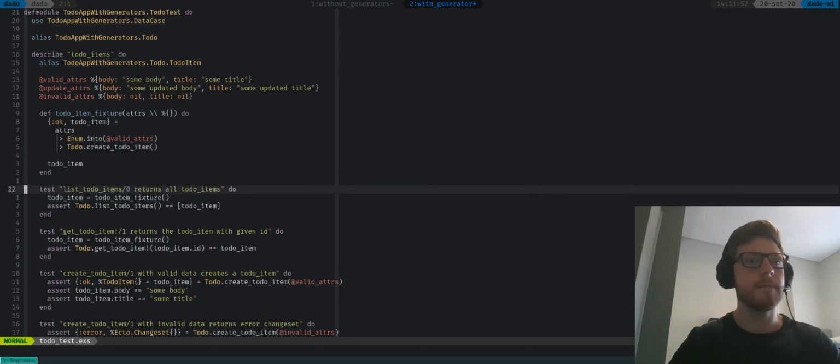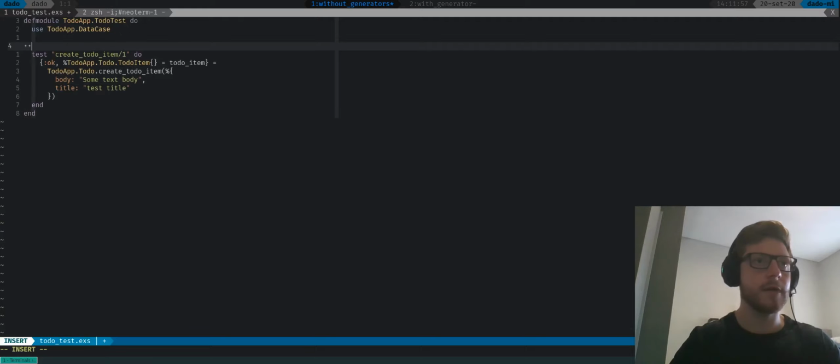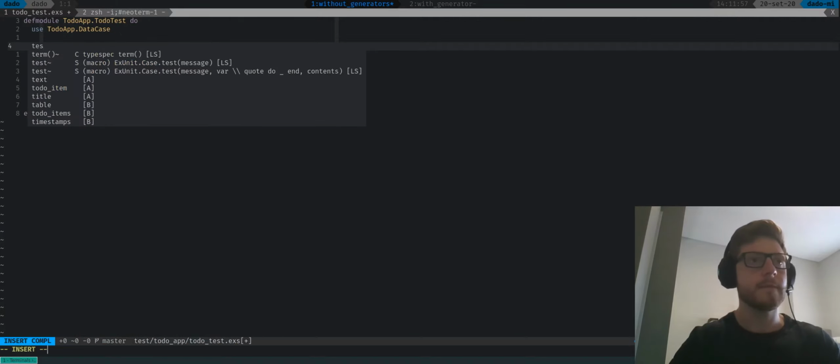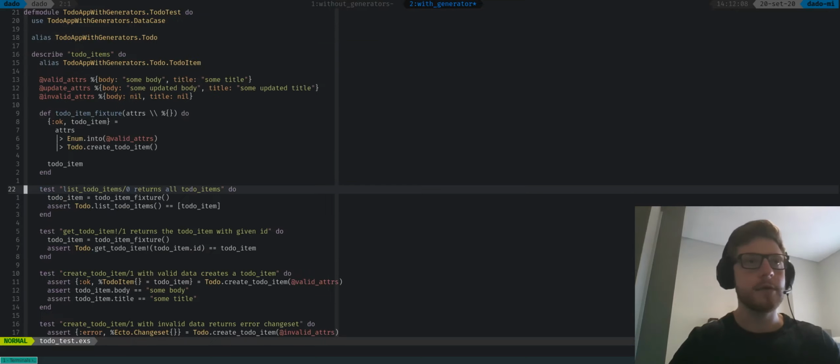Okay. So if we go now back to our test and actually put here test list to-do items with arity 0. Actually, the generator gave us a better name for it. So list to-do items returns all to-do items, and also the create to-do items with valid data creates a to-do item.